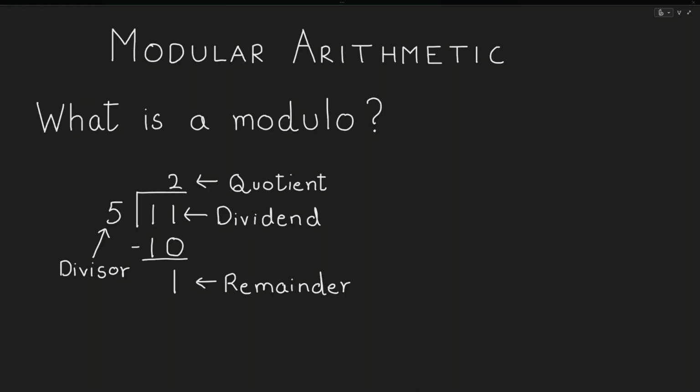Okay, as you can tell from the title, this video covers modular arithmetic. So I'm just gonna get started. To talk about modular arithmetic, we must first define what a modulo is. In most relevant programming languages, the modulo is an operator which returns the remainder on dividing two integers.